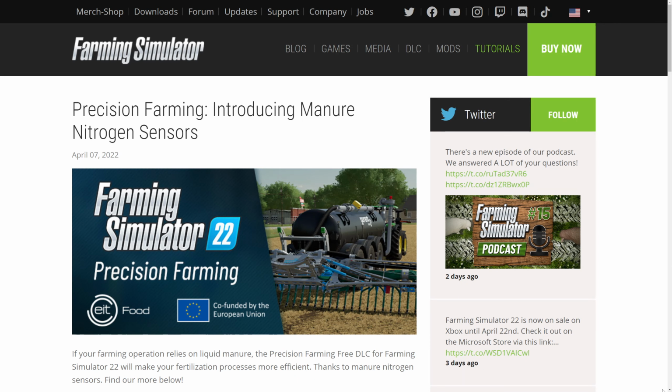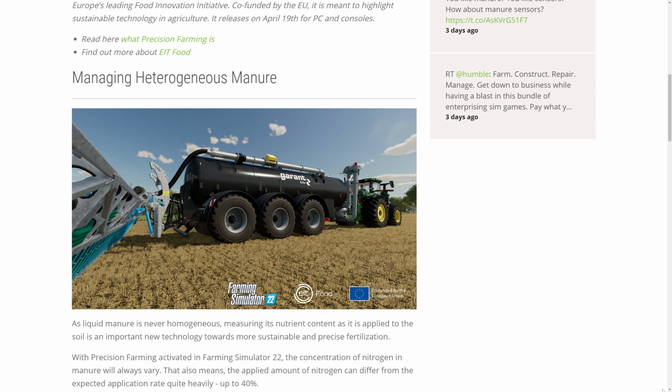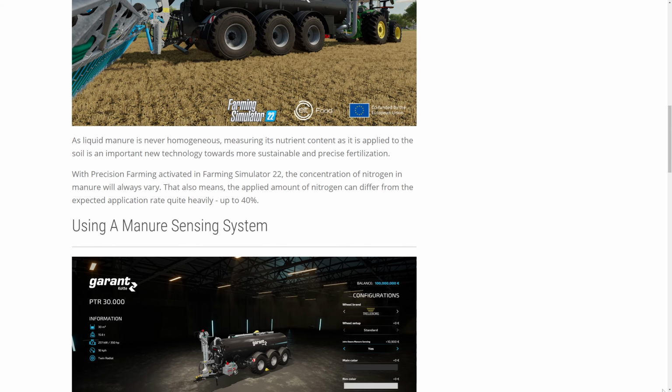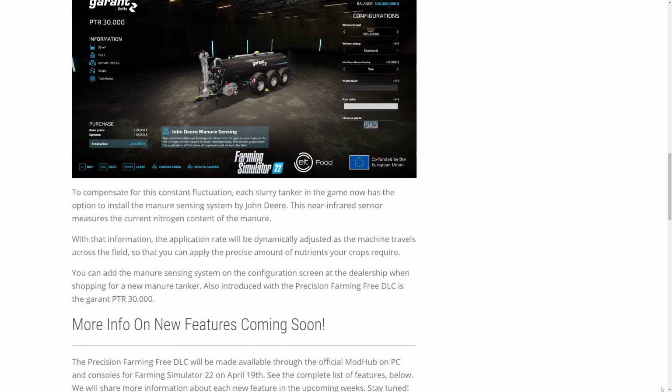We then learned a little bit more about the manure and nitrogen sensors that will be able to be attached to all of our slurry tanks with precision farming, and this is just going to allow us to be very precise in our slurry application in Farming Sim 22 with precision farming. So quite a bit of information here on precision farming, guys. It seems like we're really starting to do a deep dive into the strategy that precision farming is going to allow us to do in Farming Simulator 22. Curious to see how this rolls out.